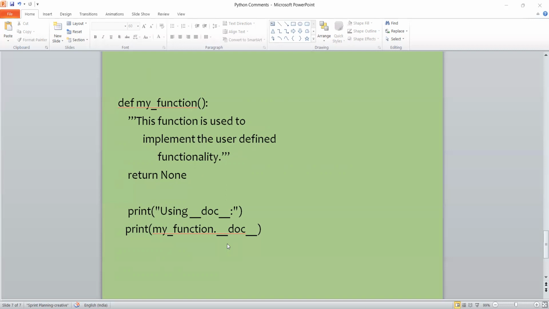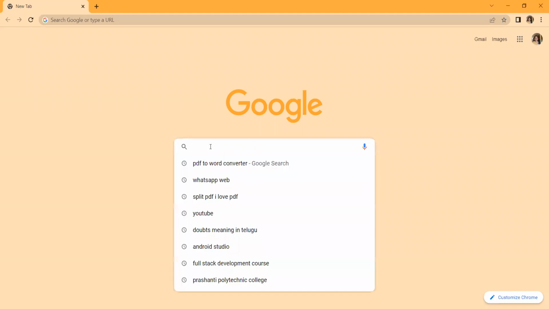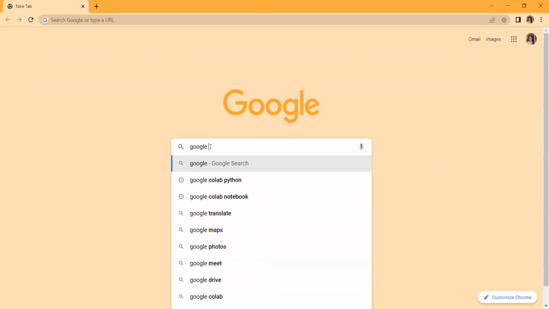Now I'll demonstrate single line comments, inline comments, block comments and doc strings. Go to Google and type Google Colab.